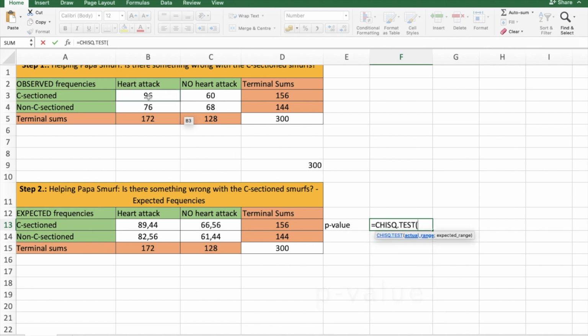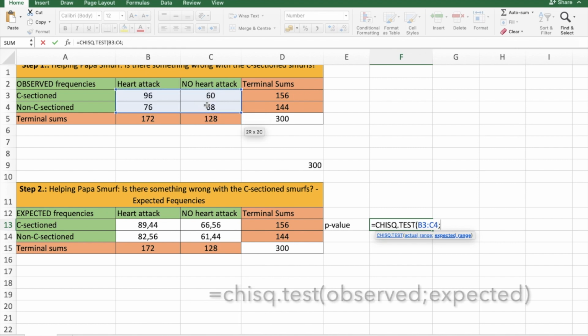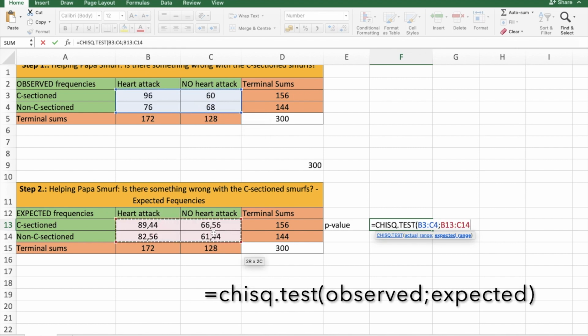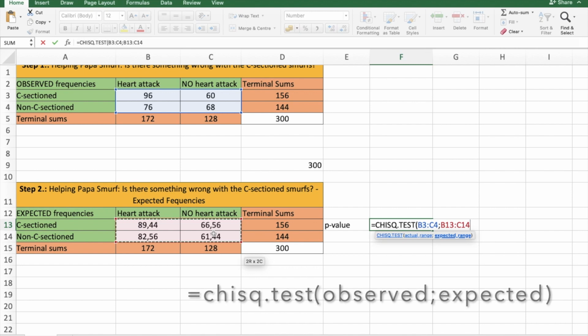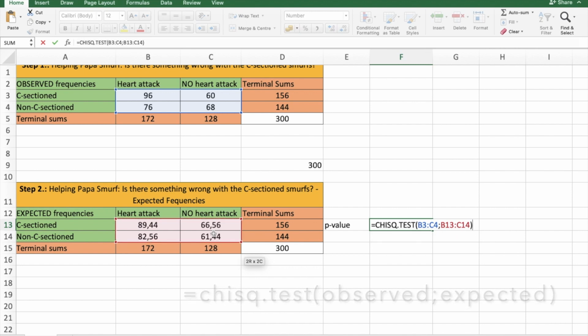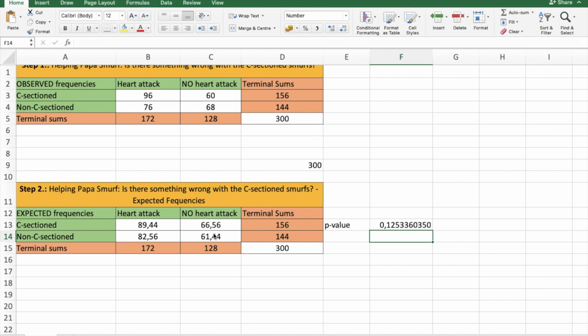The actual range means the observed range, and the expected range means, of course, the group of expected frequencies that we have previously calculated. We don't need to do anything else, just put them in brackets and let's see what comes out as a result. I hit enter and the same thing happens.